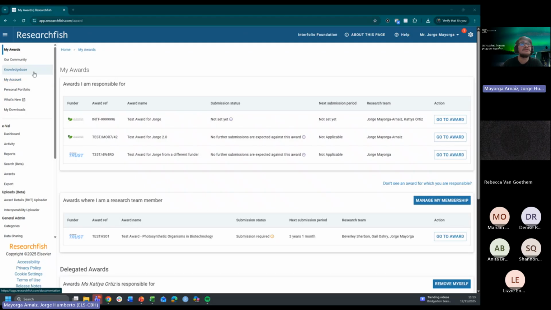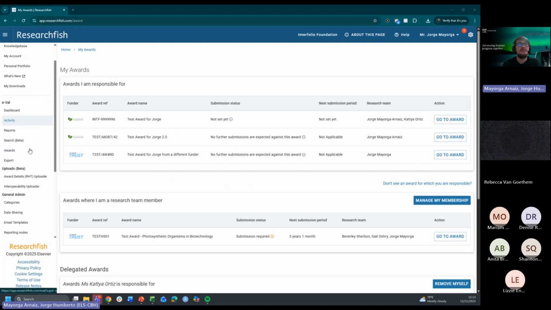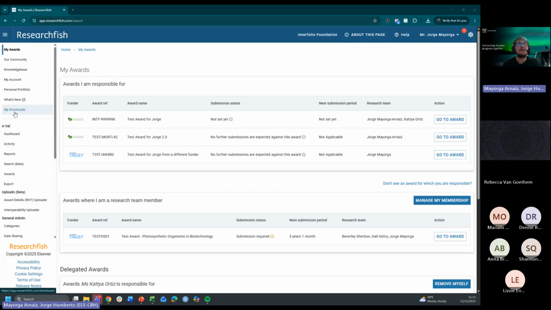The knowledge base, which essentially is where most of our support resources are based, and if not, the knowledge base, the help button over here. The Our Community page, which essentially shows the contact details for anyone, and I'll be clicking on that a little bit later just to show you what it looks like, and your downloads tab. So any downloads that you do in the platform, they'll be showing in there. And then the What's New has information related to our releases.